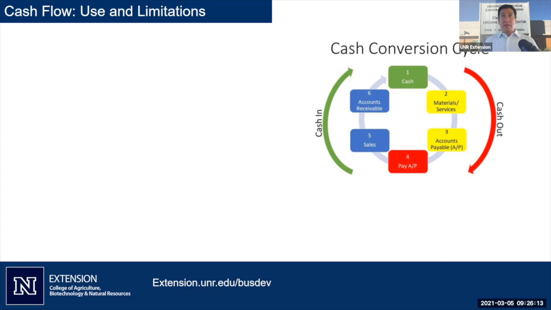Okay, we start with number one. You got some cash. Number two is you provide materials and services or products. Maybe it goes to accounts payable, meaning that you buy it on credit. On number four, sorry, number four is where you pay for your products. Number five on the blue lines is where you start selling your products. And maybe you sell it on credit. And then you get the cash. So yellow represents the money that you put out, the cash out. The blue represents the blocks where the money is coming in, okay?